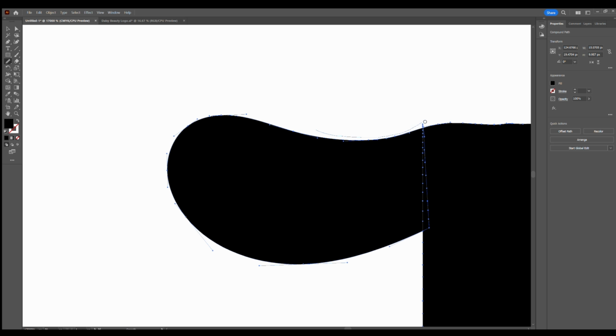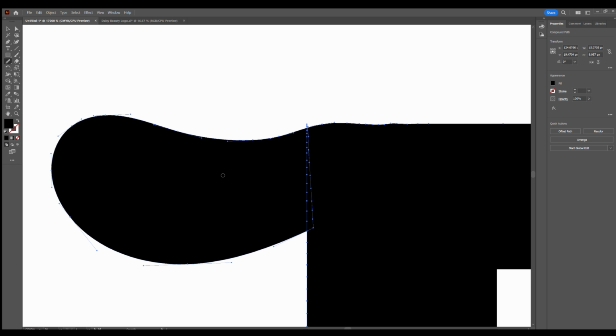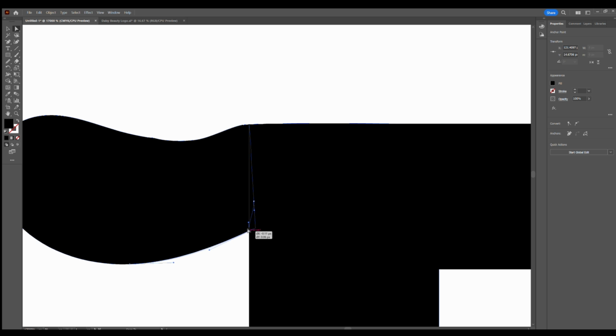So you can see here that that shape has like a really weird line that's just going through there, and I will be fixing that in just a minute. Yeah, see how the lines still aren't perfect. So then I would go in and I would use my minus button with my pen tool and delete some of these anchor points to make it easier on myself. And then I'd probably go in there anyway with the direct selection tool and really make sure those curves are perfect. Because when you're working with typography, you really want to make sure that the letters are really clean, and you really want to make sure that they're geometrical and that they match up together.